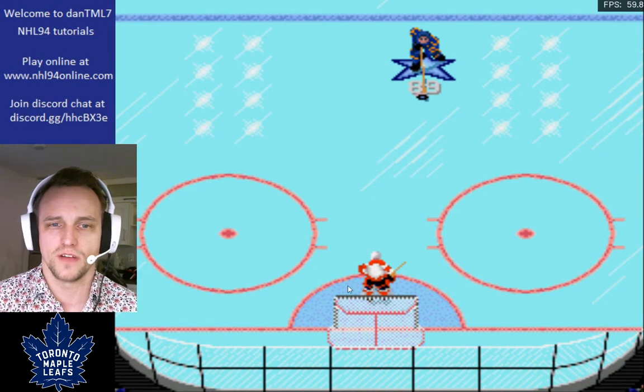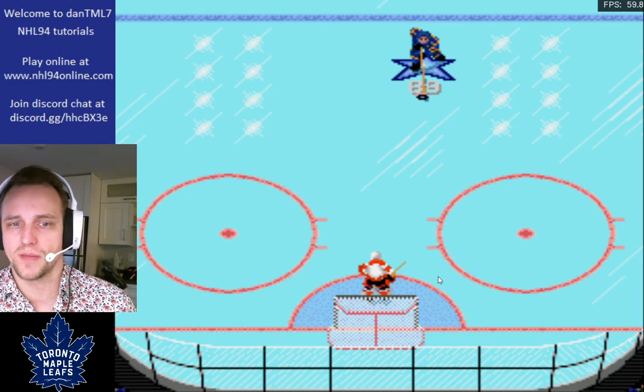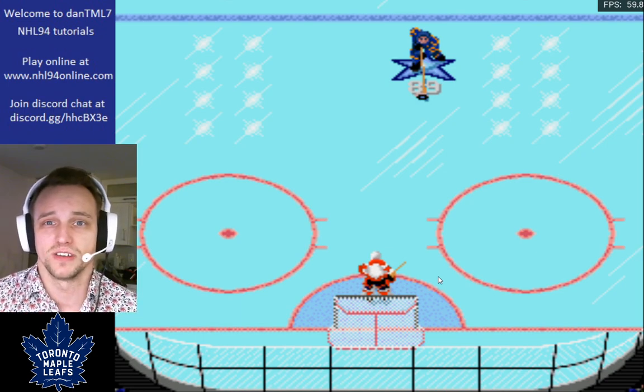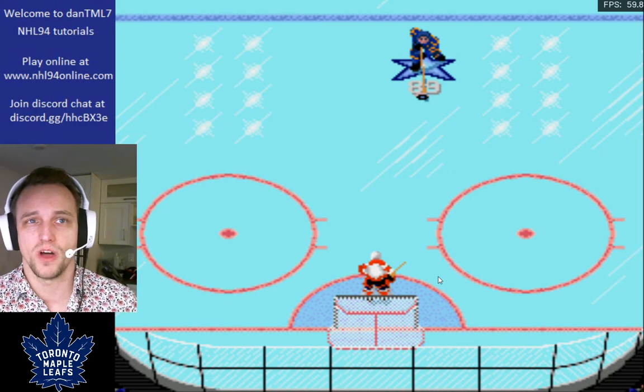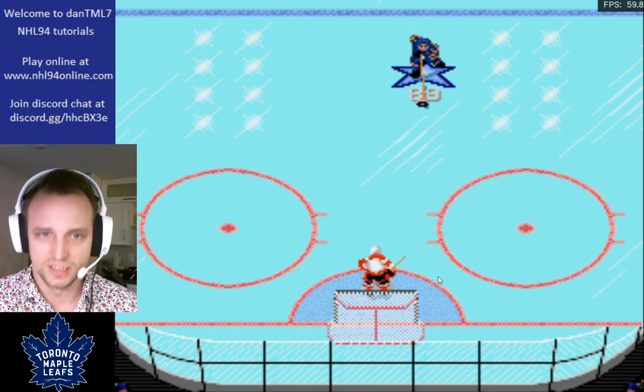He may move his goalie off to the left to block your backhand pass shot, or he may move his goalie slightly to the right to force you to go to that backhand pass shot and then move back to the left to take it away. This is really similar to regular goaltending. I mean, where you give a guy a look, you give him a spot where you want him to shoot, he looks up and sees it, and then when he shoots for it, you take it away.